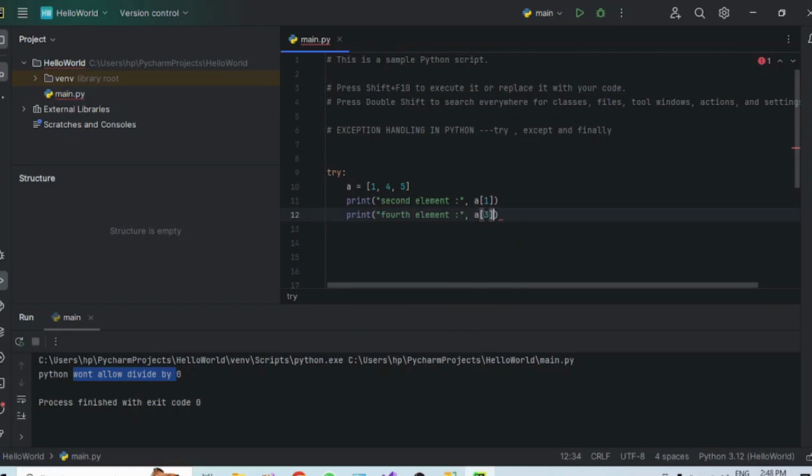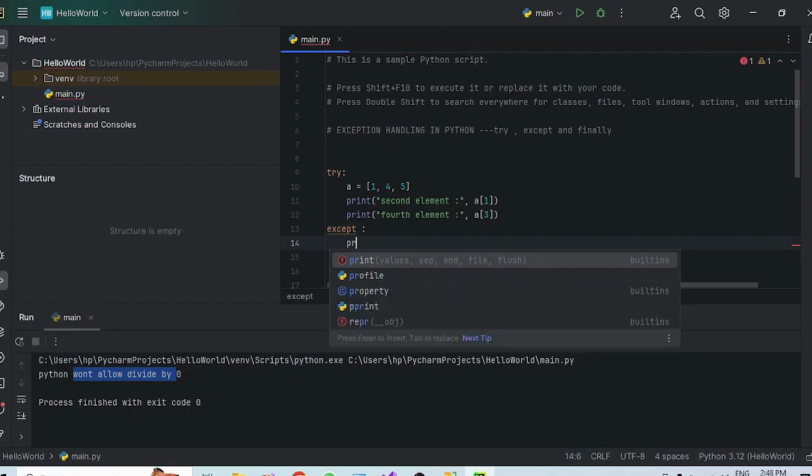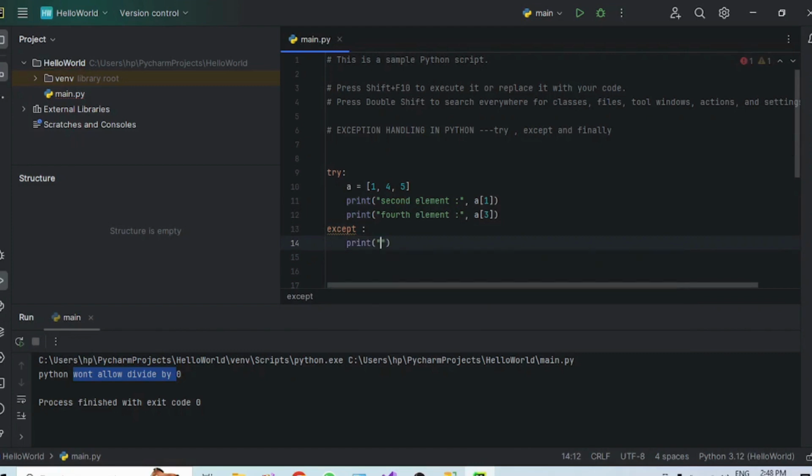So let's say here I want to access the fourth element. This complete code I have put in the try, and if any kind of exception comes, I want to handle it in the except block. So here I am going to print something like out of range error.